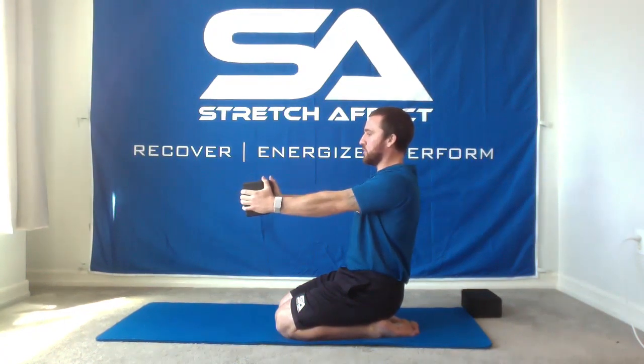I'm going to grab that block, straight out in front of me. So we're going to start with what's called capsule CARs. Instead of a full rotation right into it, we're just going to go protraction, which is reaching those shoulder blades. We just want to make sure we reach with the shoulder blades, reach with the arms, and we're not doing our cap, right? So that would be spinal flexion and protraction, which again, it's not bad, right? But for what we're doing today, we just want to go into protraction of the shoulder blades, reaching forward, so keep the elbows locked out, and then I'm going to retract, pull the shoulder blades back.